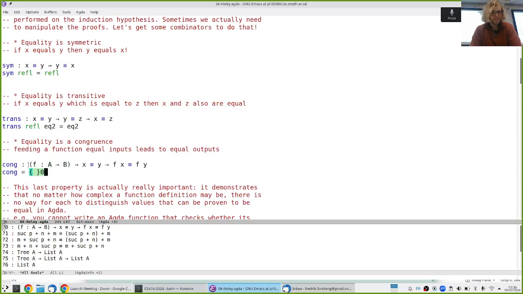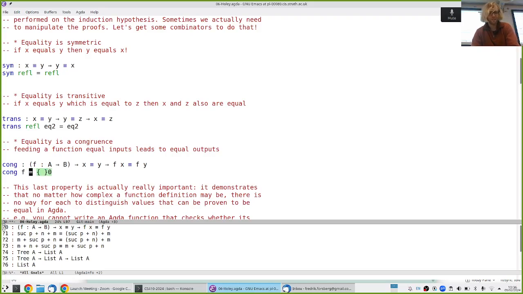So here's another really useful combinator that you use all the time. So these, again, you can sometimes get away with just pattern matching. And if the input is REFL, then you don't need to use the sim combinator, right? You just immediately use the result of it. And similarly, if you pattern match on both of these, then you don't need the trans combinator. But the cong here can be really useful. So this says that if you have a function, then it's going to turn equalities between x and y into equalities between f of x and f of y. Right? So everything respects equality. And that's often very useful.